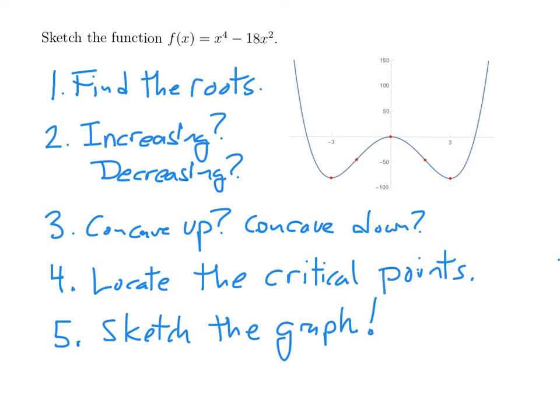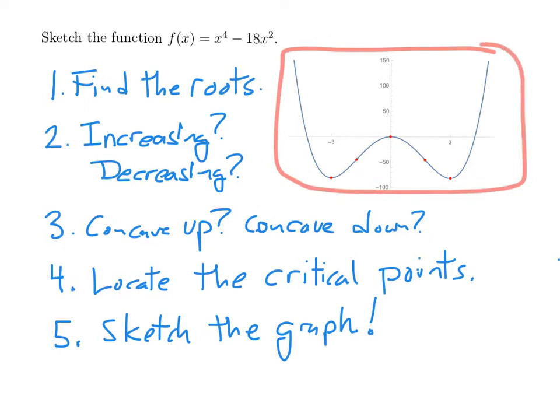You may notice that I've been giving away the answer throughout this whole discussion because up here in the upper right hand corner we have a graph of the function. I've already highlighted everything I just told you. We've got the roots, we've got where the function's decreasing and increasing, just clearly visible. You can see right here the function's concave down. We have all of those critical points located, all of it sitting right there.